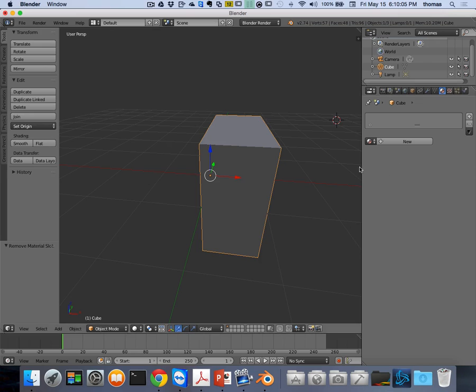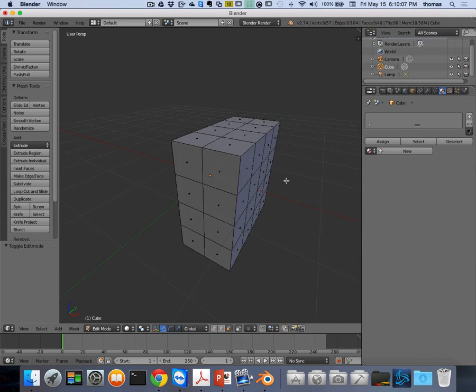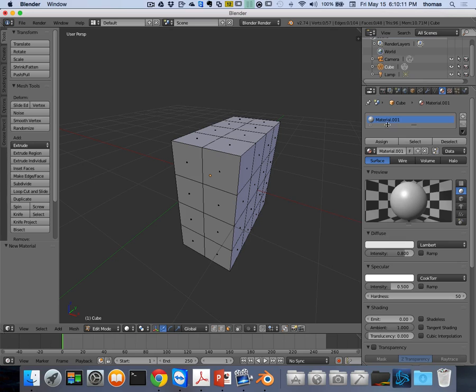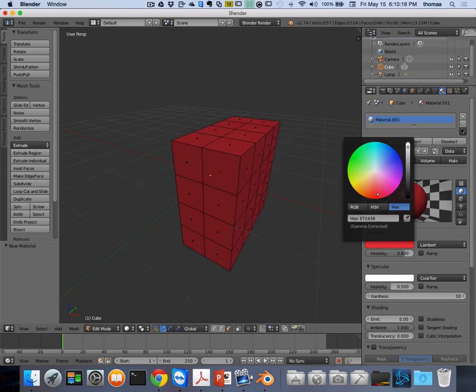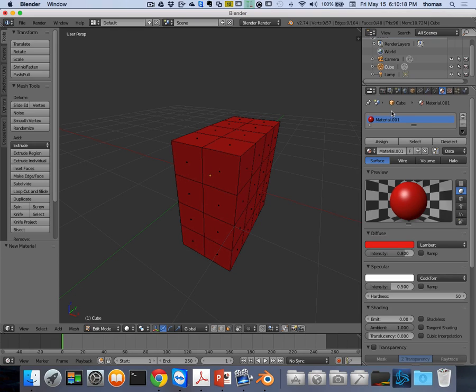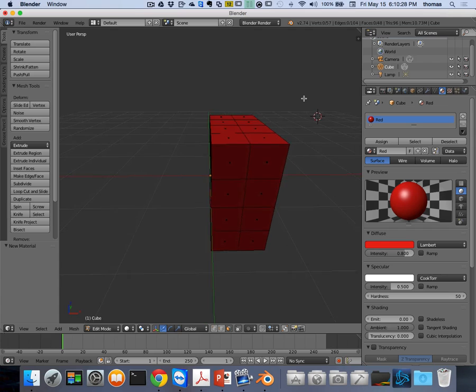Okay. I want to go back into edit mode. I want to create a new material, right? I want to choose red as an example for my material. Let's make it red again. Don't worry about if it colors your whole object, okay? That's cool. And I want to name this thing red. So we're going to change the name of the material to red. There we are. There's red. I'm in edit mode doing this now.